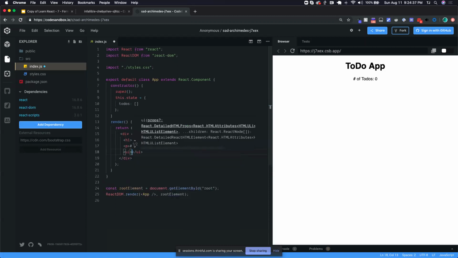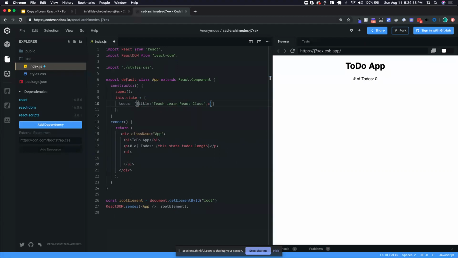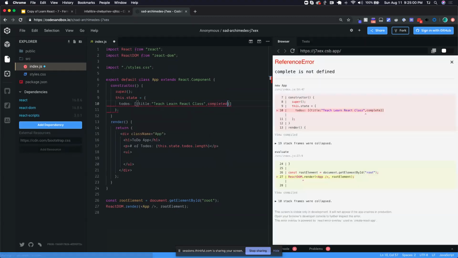Okay, so we'll have a UL here. And then what we're going to do is we want to map over. Now, these to-dos could be an object, let's make it an object, yeah. With a title of Teach, Learn, React class, and a completed of false.